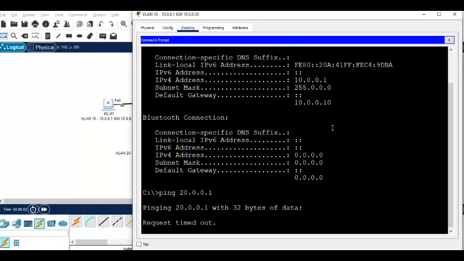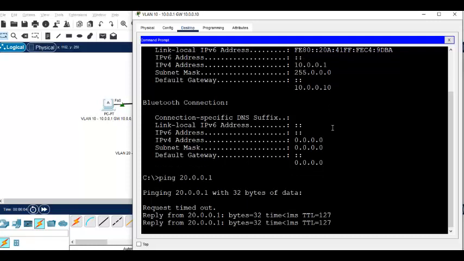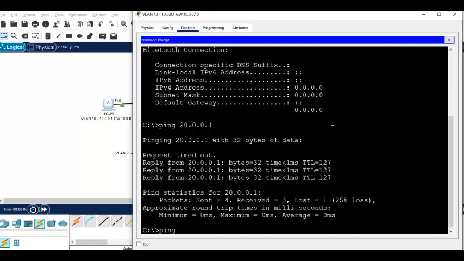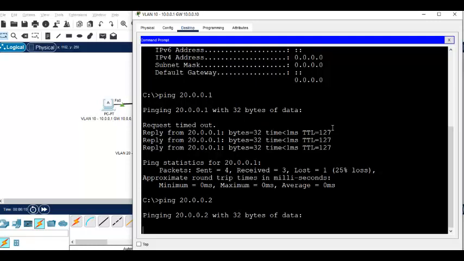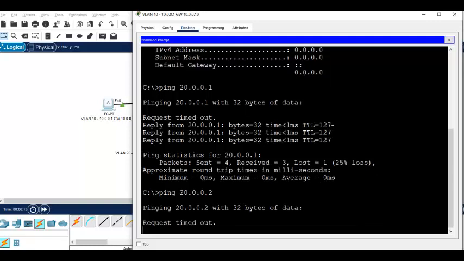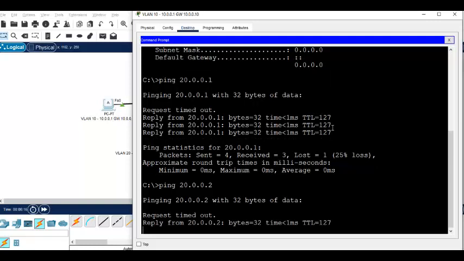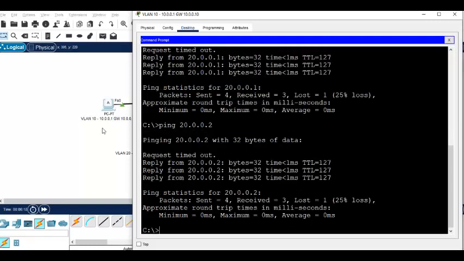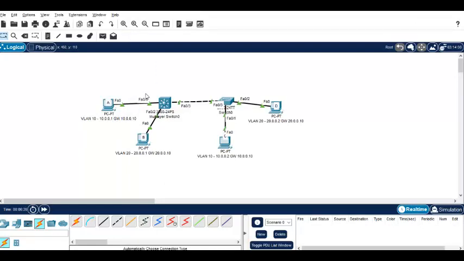I can also ping 20.0.0.2, which is on another switch. All right, this is possible because this device is a layer 3 device. It is doing routing along with switching.